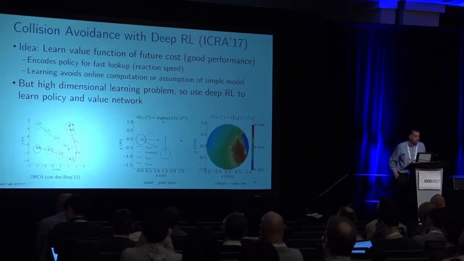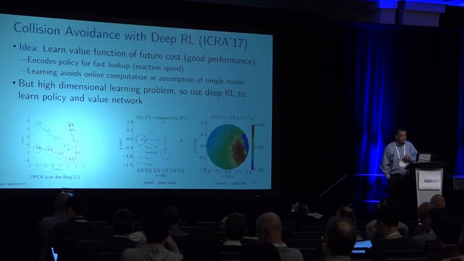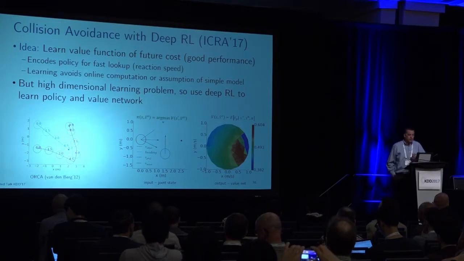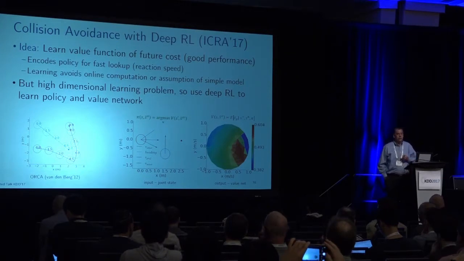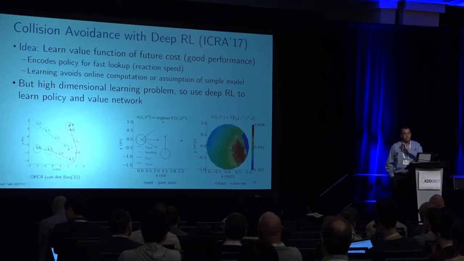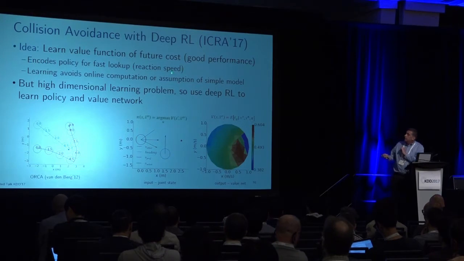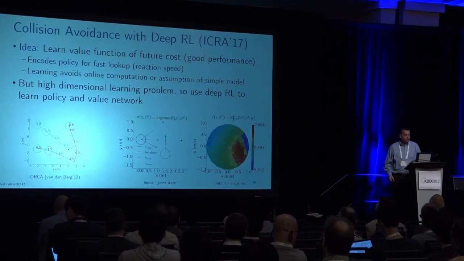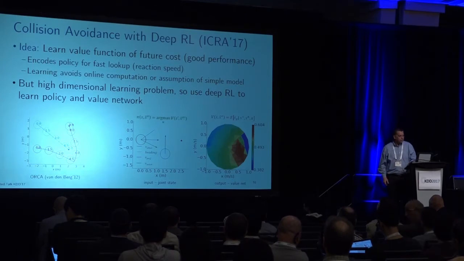The approach we've taken, probably not too surprising in this community, is a deep learning approach. Why deep learning? This is the question I ask my students every time they come into my office. I said the answer to every question cannot be deep learning. There are some things we know how to do, and if we do, then do them that way. If there are things you don't know how to do, then fine, talk to me about deep learning. The challenge in this particular case was the very high dimensionality of the learning problem. The key part was to figure out not just the future cost, which shows up as the value network, but also a policy, so they're encoding both of those.